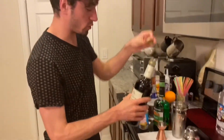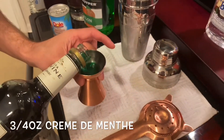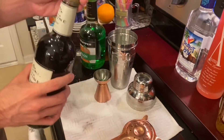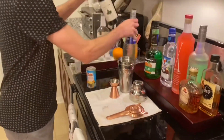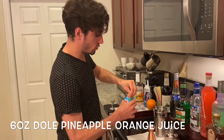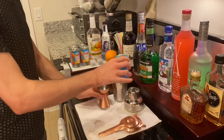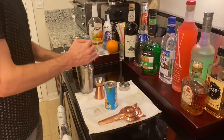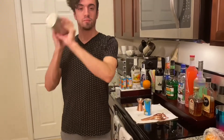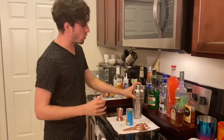Last but not least, it's going to be the crème de menthe. You're gonna want to go a little bit lighter on the crème de menthe — so maybe do three-fourths of an ounce, right about there. A little bit of crème de menthe just to give it that green color. And then finally, let's put all of our liqueurs up and finish it off with your Dole pineapple and orange juice. Make sure you shake it up — make sure that shaker lid is all the way on so you don't spill it on yourself. Perfect. That is one shake of the Welsh Dragon.